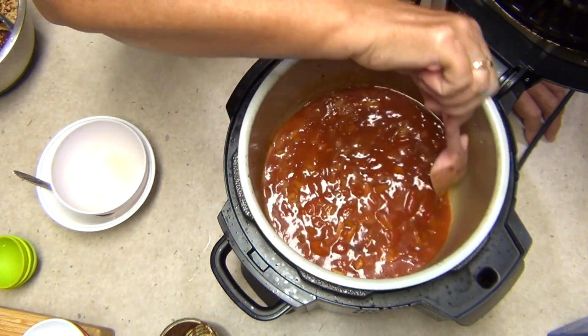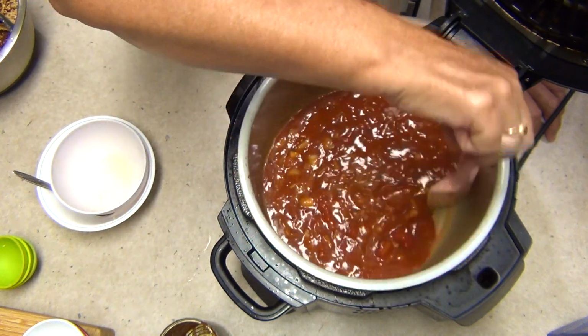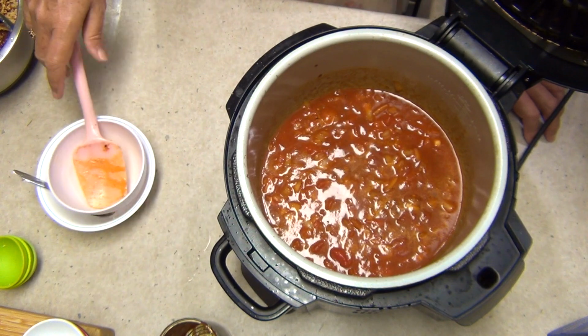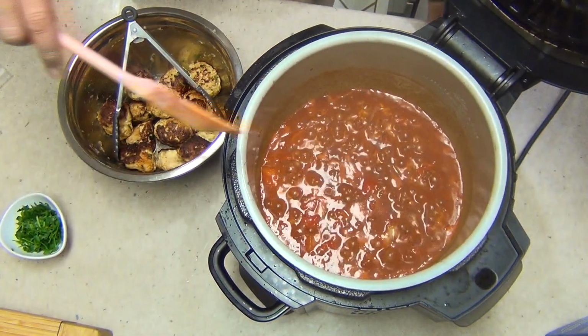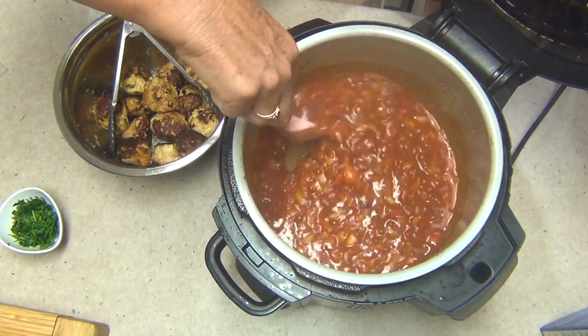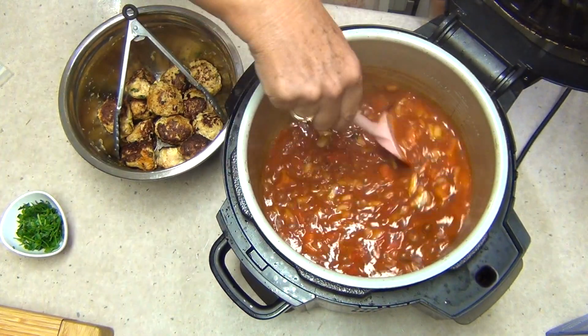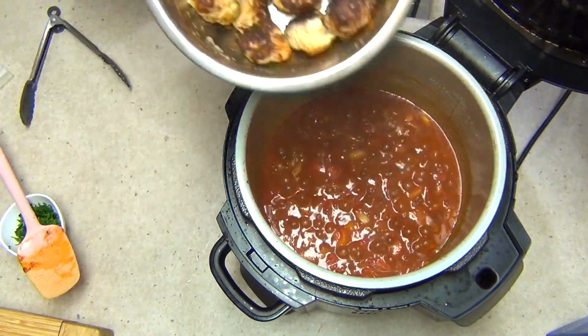Now if you're not following a keto diet, I would add a couple of teaspoons of sugar at this stage, but it's not necessary. It does bring out the sweetness of the tomatoes. Alrighty. Now we're going to pop these guys back in a second. Okay, we're back to a simmer now. Just make sure there's nothing stuck on the bottom there because the tomato paste sometimes will want to catch or burn. In with our meatballs again now.